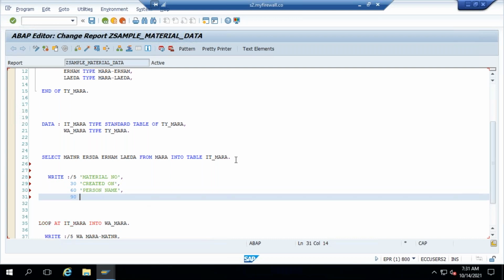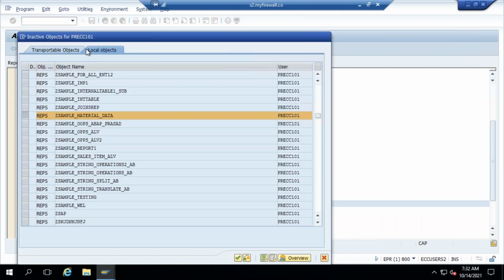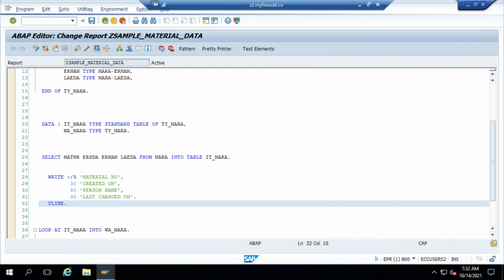Next, from the 90th character onwards, last changed. Next, for underline purpose, new line. That's it. I'm saving, checking, activating, clicking on enter, and executing.